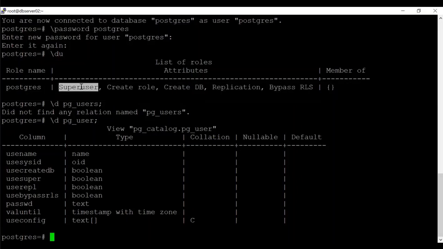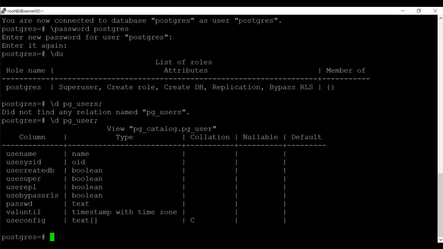Superuser is the main privilege, like the SYSDBA privilege. We also have CREATEROLE, CREATEDB, and REPLICATION. So these are the system level privileges we have, and we assign these privileges from the superuser. By default, Postgres is a superuser and has all kinds of privileges. And from pg_users, you can check the usernames and all these details.